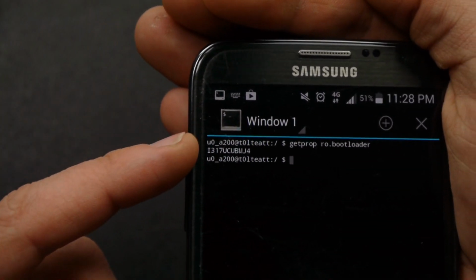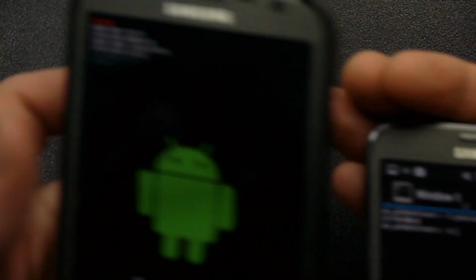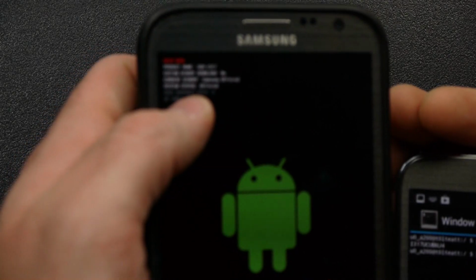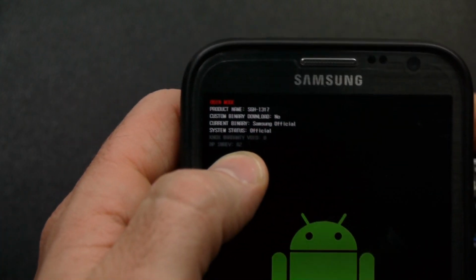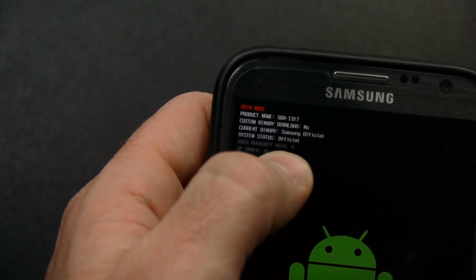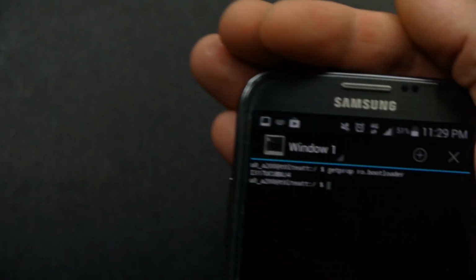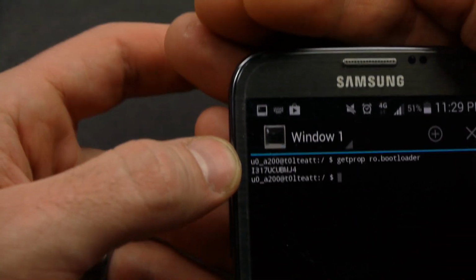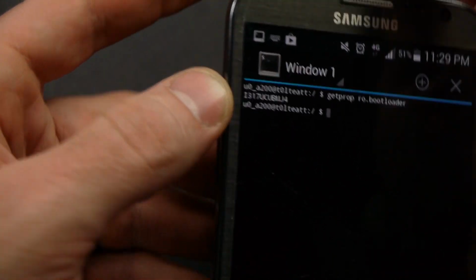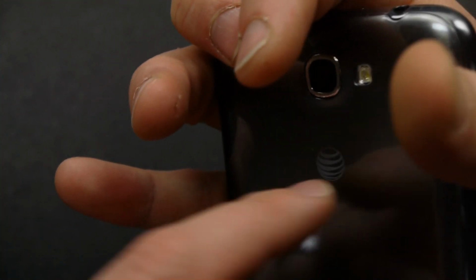This is the second to the newest one. Again, this one with that Knox warranty void deal proves to me that this is on MK6. I don't really want MK6. If you're there, it's fine. But if I can avoid getting that little line right there, I want to. So MJ4 is going to be the best one if you're having problems with your Wi-Fi. Again, this is only for the i317. Update to this intermediate bootloader, the MJ4. Thanks for watching today.